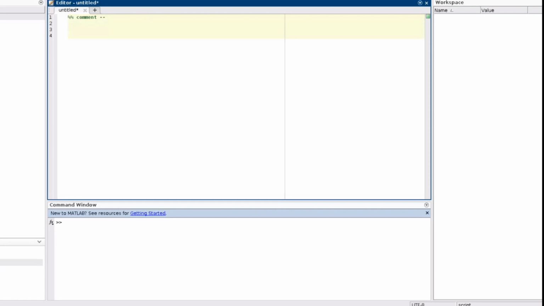If you later have a lot of files, you can read about it here. Okay, and the keyword is classdef. That starts the definition of our class, and now the name of the class, worker.